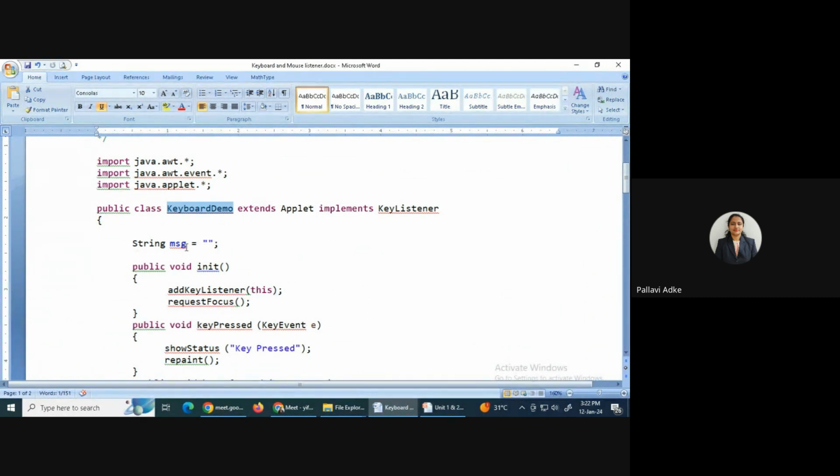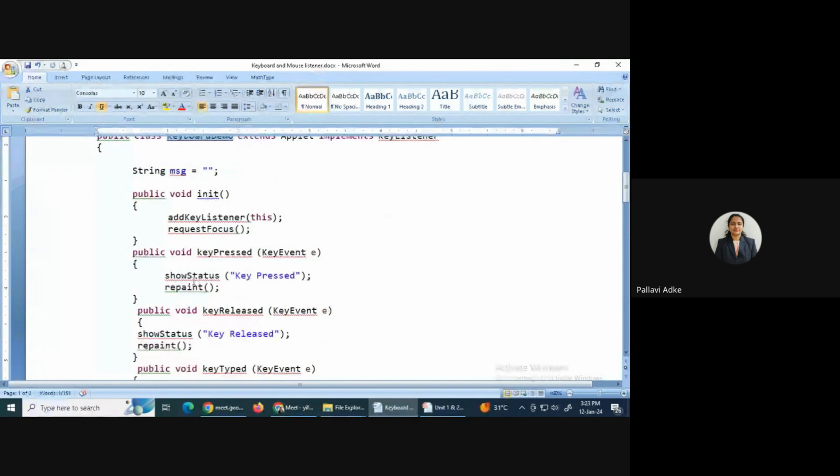Then I have created a String message. Now there are different ways to write this program. This is the way which I have written. Okay, you can skip this message also; inside the method you can put it in double inverted commas. That way also you can try whenever you are coming here for the practicals. The String message, I have created as one blank message in double inverted commas. So we are going to put that message at the end, that we will see. This is just a blank message. We have not written anything.